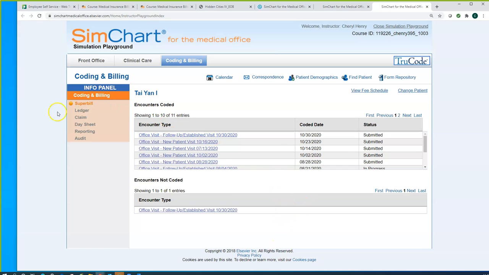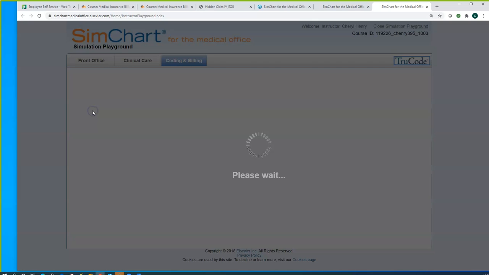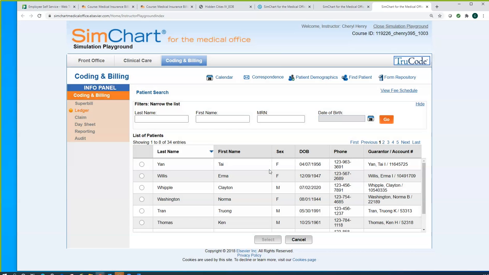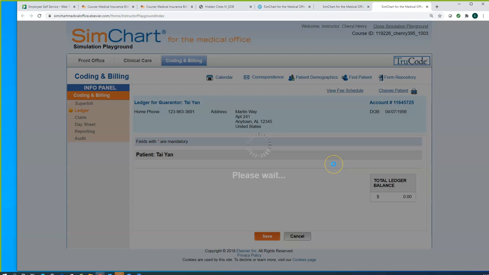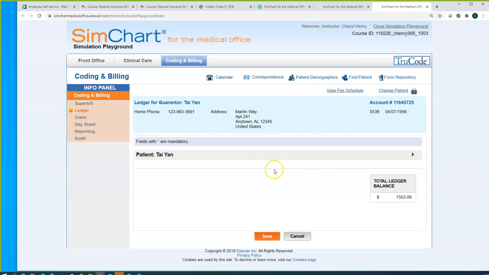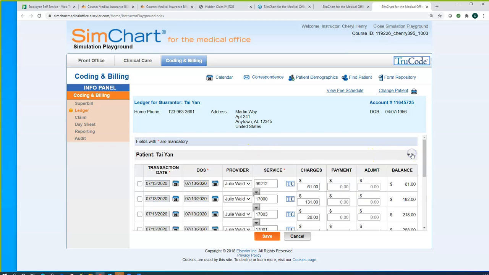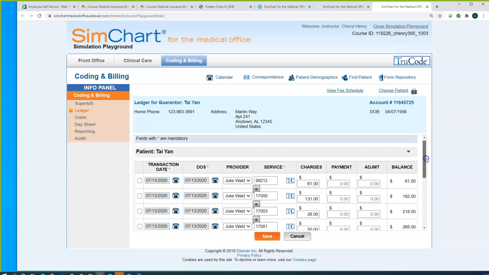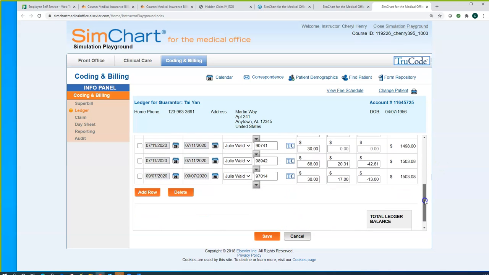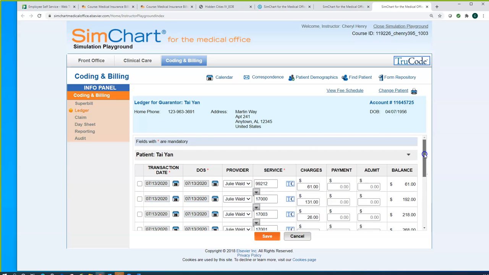And under Ledger is where you'll be posting the payments. Select the patient again. And in the drop-down menu, you will see all the items that are in the ledger. The reason that you see all these is because of all the times I've demonstrated with this patient.